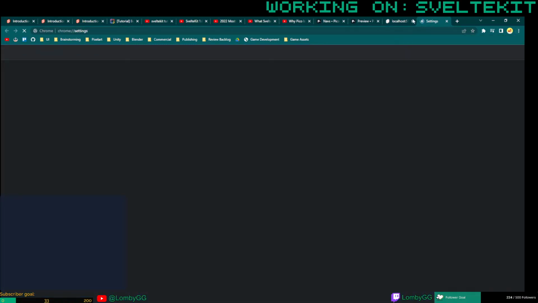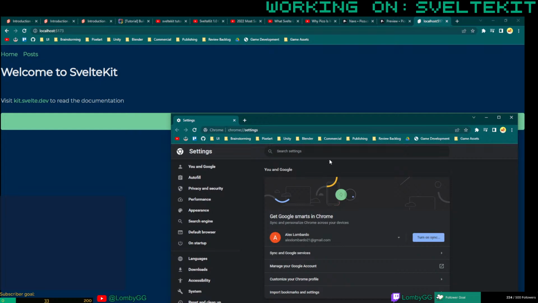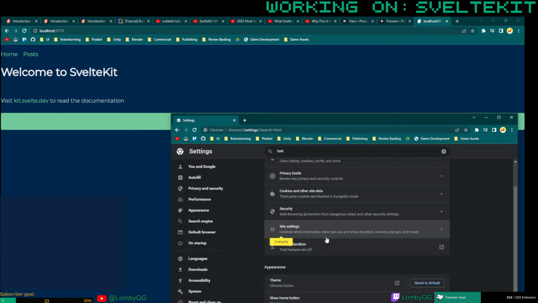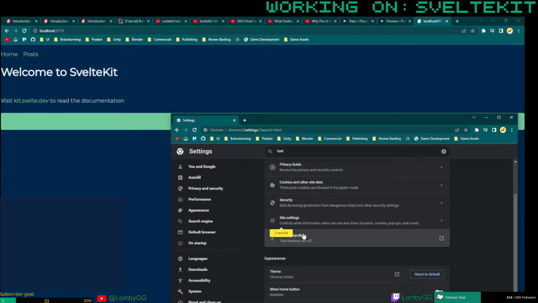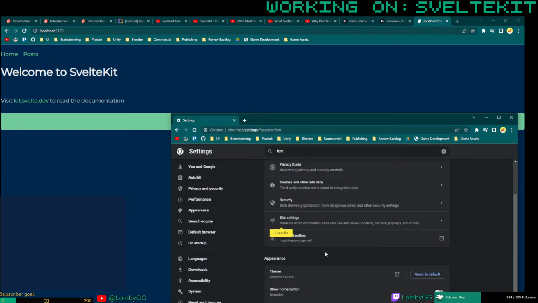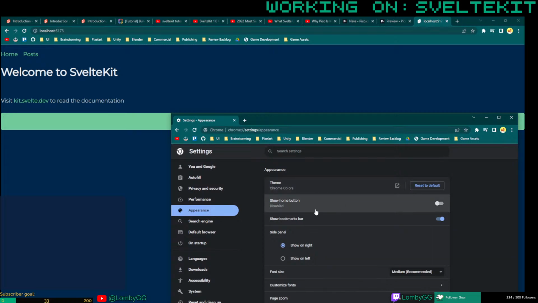So if I went into settings here in Chrome and I said my font size, no, theme, where is it? It'll be in appearance, won't it? No, not themes. Let's go to appearance.